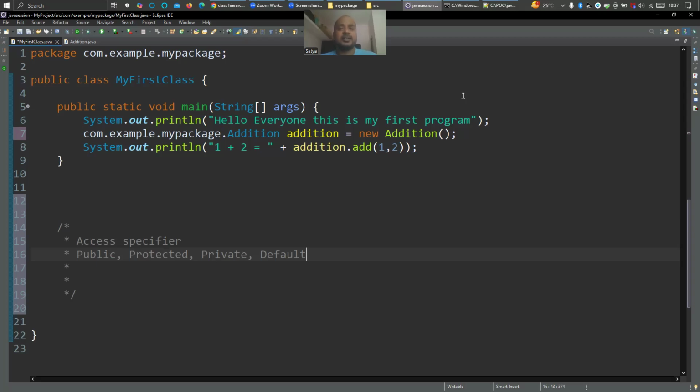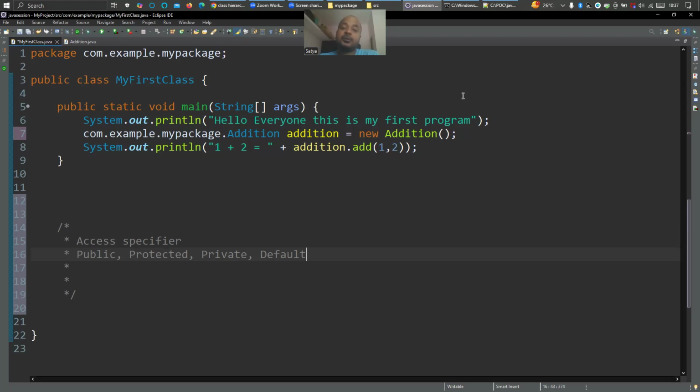It is not restricted. So when you come to protected, protected is another access specifier. It is restricted to a certain level. What is the certain level? That access specifier is visible inside the class and outside the class in the same package, as well as it is visible to the class which is inheriting that class.